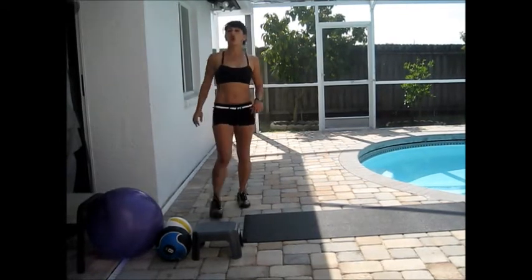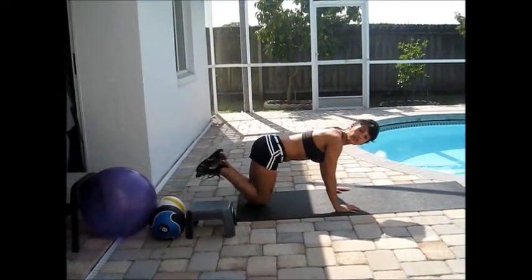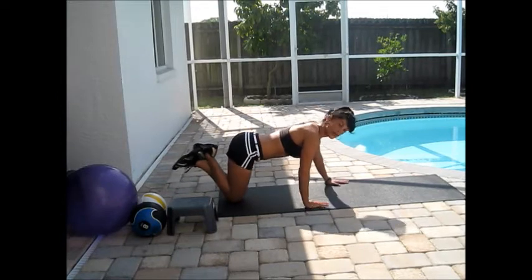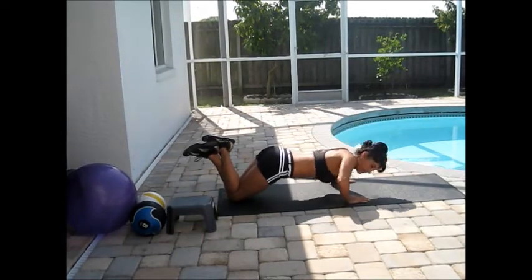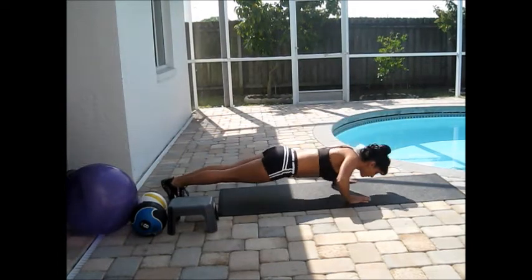Next, we're going to go on the floor with the knees on the floor. The closer the hands to the knees, the easier it is. As you get stronger, with your arms further back. As we get stronger, we're going to go into regular push-ups.